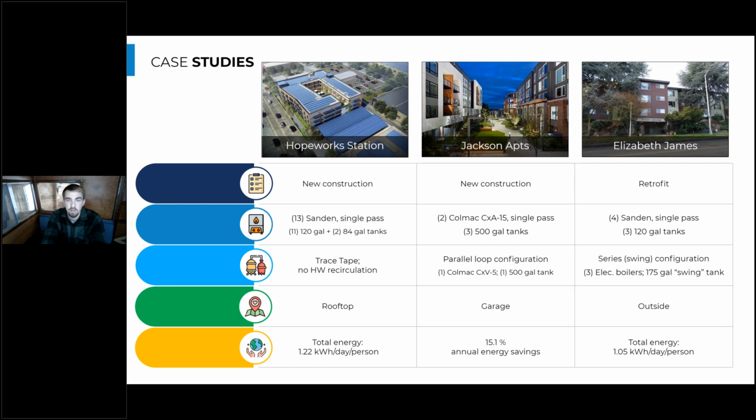And a funny story about this case study is a tree actually fell on one of these heat pump water heaters. So in talking redundancy and the need for it in pairing with heat pump water heating systems, these heat pumps were very reliable, but a tree actually fell on one, and you can't blame the manufacturer for that. And nobody ever got cold water because the way that electric redundancy was designed just kicked in automatically. So the total energy savings of this building was about 1.05 kilowatt hours per day per person because they implemented the heat pump water heating system.